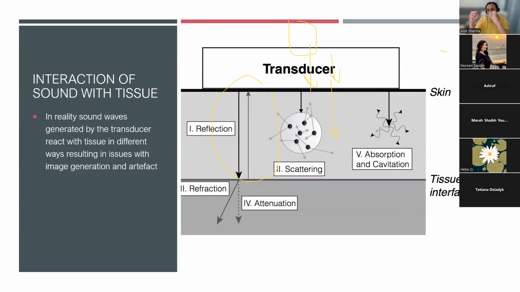So if you have very dense tissue, it will absorb the sound waves. And if sound waves get absorbed, then you know that as you go deeper down, the more the absorption, really the weaker the sound waves will become. So your image outside here might be much better than your image that goes down here. So you might find that you get a loss of sound wave architecture or tissue architecture from superficial to deep. That is also because of attenuation, because of loss of energy as opposed to absorption. So actually understanding this is very important.